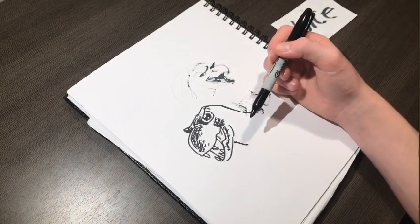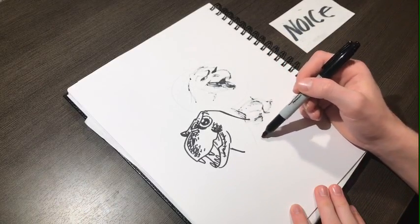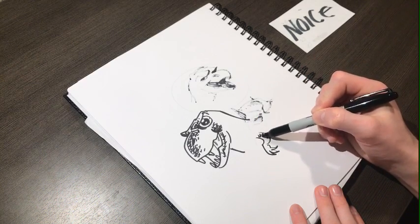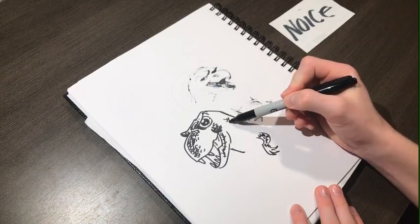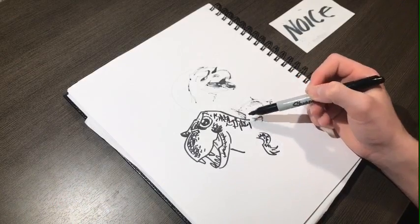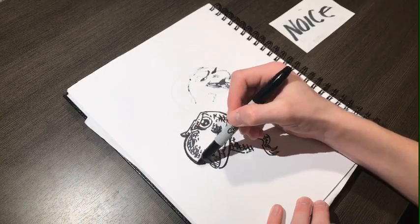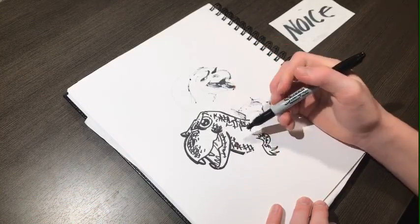His body's gonna be kind of weird because T-Rexes have really ugly arms. They're like that, and then it's like, give him some scales on here. Nice. Then put some scales on his neck. Cool. Alright. Nice. Add a little bit of value right here. Make it pop. You know what I'm saying? You know what I'm saying, dude?